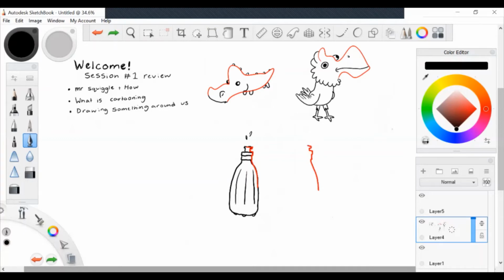But for this explanation, when you're looking at things and you're looking at the world around you, take notice of all the shapes that everything is made of. And if we ever got this as a squiggle, to do as Mr. Squiggle's drawings, we would come down, we would add these little lumps. We would come around and do the same shape on the other side. Do this, and this, this. And there, we've got a drink bottle.